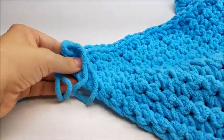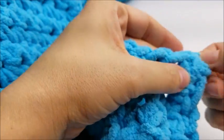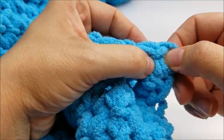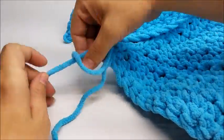Now you want to do the same on both rows. And when you do the other row, you'll be starting in this top stitch. So make sure you start single crocheting in that top stitch and then work your way up. And you'll have 103 on that side too. So that's what you want, 103 on both sides.